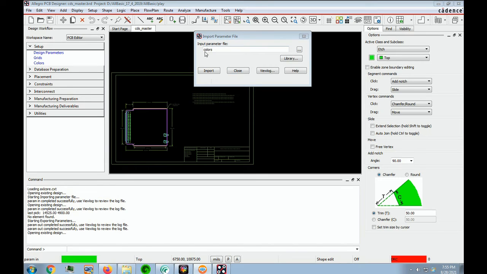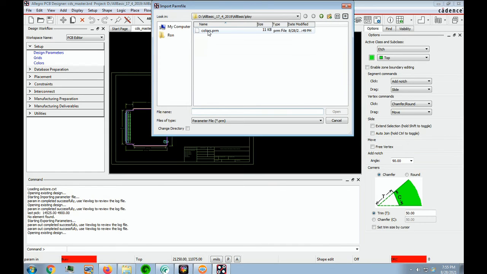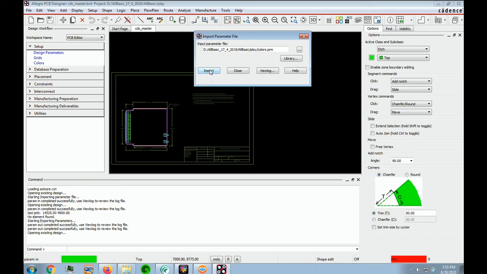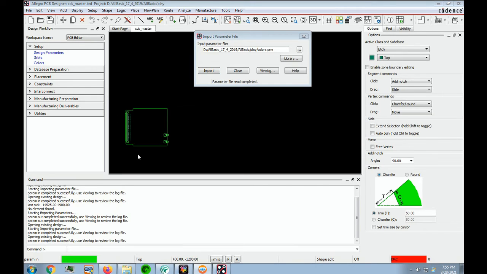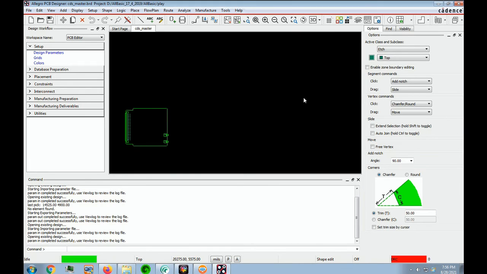And you can either type it in, or if you use this button, you'll see that it's right there. And we can open it and import it. And you can see that the only thing that we have is what's important to us. All our other data is gone. All the dimensioning, formatting, and fab notes are gone. And we can close this user interface.